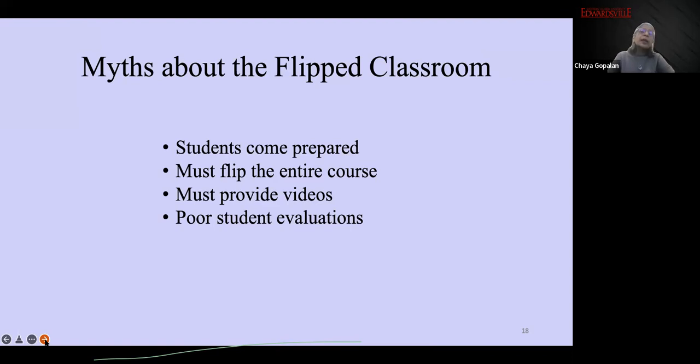A student here, a student there still has trouble completing the pre-class assignment. Things happen: family situation, work, and health can all interfere with students' participation. You need to work with those students as best as you can and still go with the majority. If 85% of the class is participating, you're doing a great job, all right? Don't stop doing it because the rest of the class, like 10%, didn't do it.